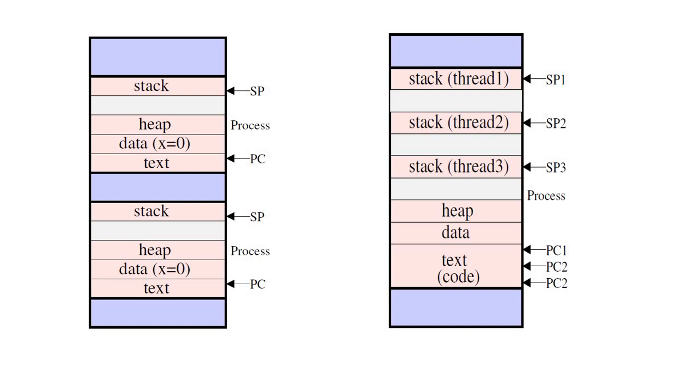But what happens when we create a thread? In a typical process, we have a PCB that includes the stack, which has the registers and all the local variables stored on it. And we have the heap. The heap has everything that's dynamically allocated, meaning everything that's allocated during runtime is stored on the heap. And we have data, which is the set of global variables, and we have text, which is the code. And so every process has something like that.